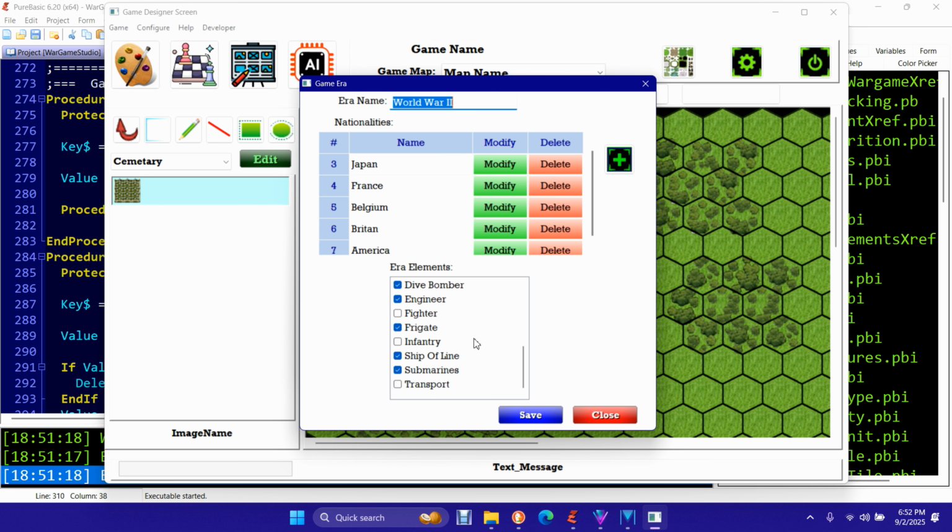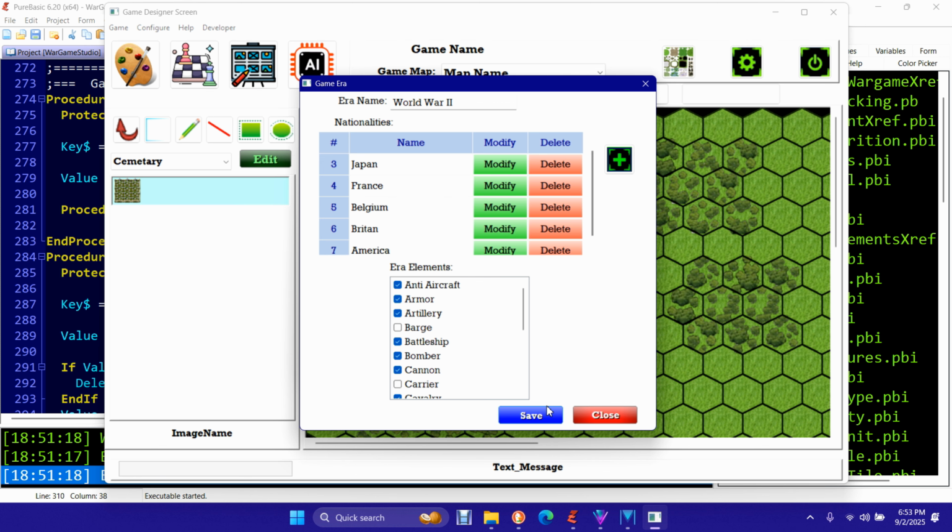Oh, that should also have transport. Sorry, some of these aren't all the way fleshed out. We don't want frigate. I've changed a number of things. Every time I turn around, I'm messing with it. You don't need barges. So you control what element types are available for building.